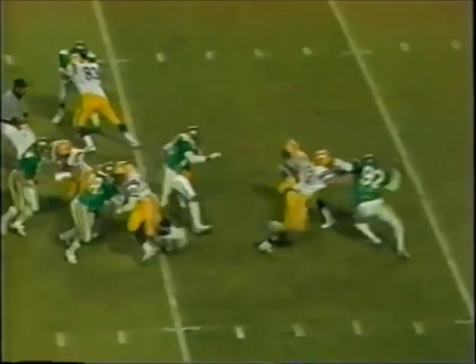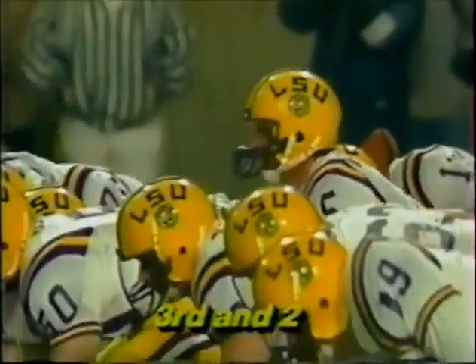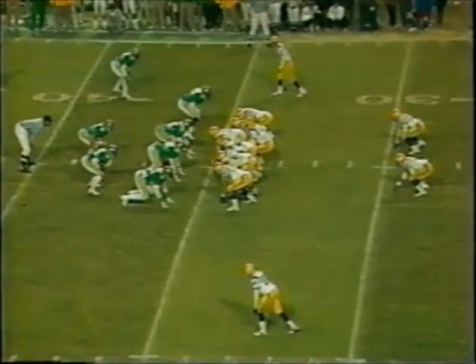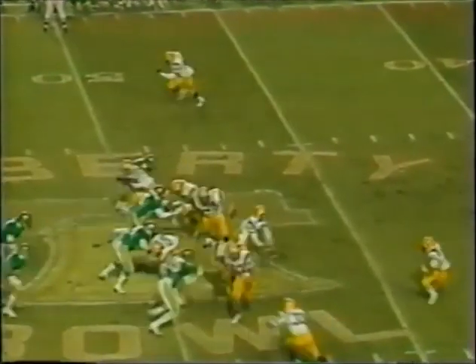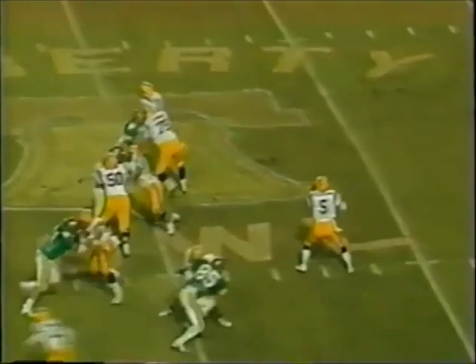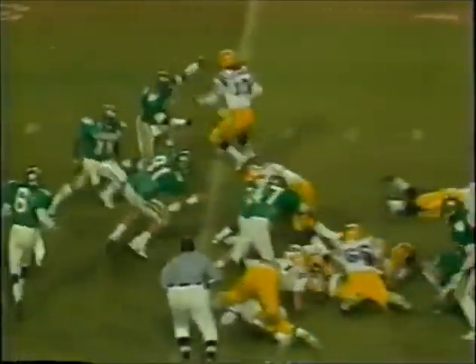Here comes the kickoff. Mueller melts it downfield — a line drive shot out of the end zone. LSU will play it on its own 20. Brown last year took the Tigers to the Sugar Bowl. Draw coming to Hilliard — Hilliard going up to the 25. Second and five — the pitch goes to Hilliard, but he runs out of property and is short of a first down by about a yard. Going for the first down — Hilliard has it with plenty to spare, out across the 35. Wickersham looks and fires, connecting with Wendell Davis. Wickersham pitching and Dalton Hilliard running. Second and seven — Wickersham throws over the middle, completed to Mitch Andrews, the tight end. Third down and inches for LSU.